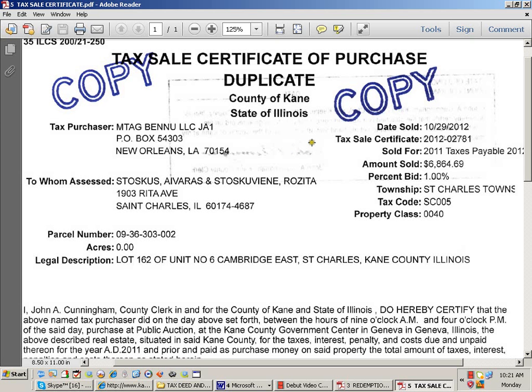It's State of Illinois, County of Kane, and it's the Kane County Clerk's stamp. A big, long stamp. Can you read it to me? State of Illinois, County of Kane, date 2/15/13. I, John Cunningham, Kane County Clerk and Keeper of the Records in Kane County, Illinois, do hereby certify that the attached is a true and correct copy of the original record on file. In witness thereof, I have hereunto set my hand and affixed the seal of the County of Kane at my office in Geneva, Illinois, and his signature. On the bottom of his signature, there's no line actually. John A. Cunningham, Kane County Clerk.